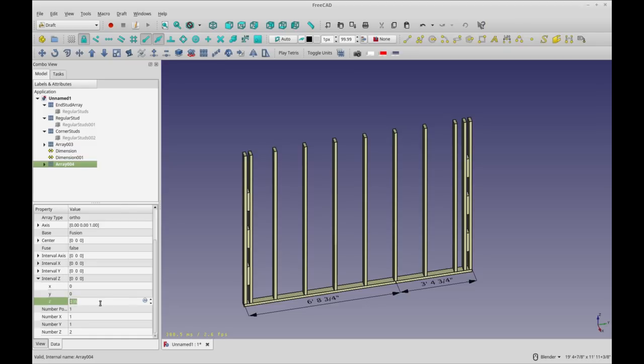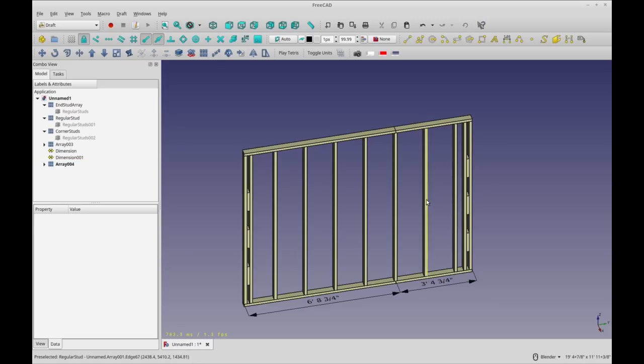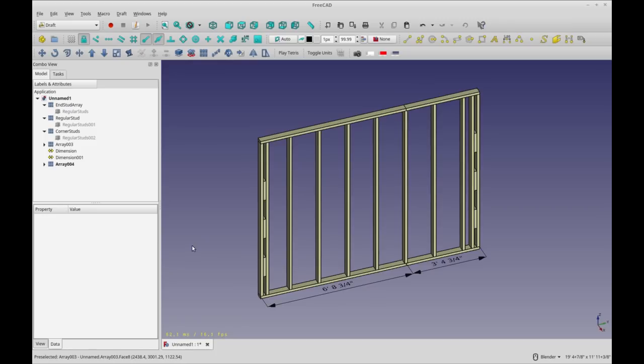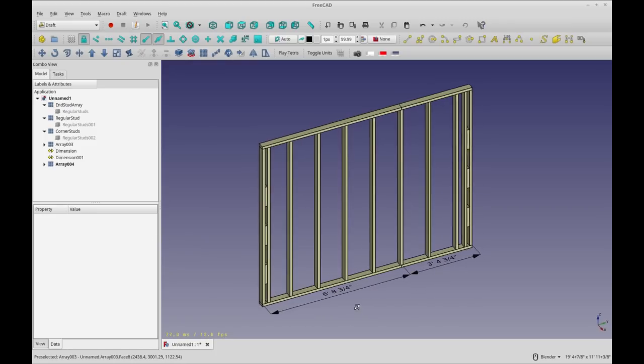So this one, we're going to have to move this 8 feet, I think. Or is it 8 feet 1 1/2 inches? Yeah, it's 8 feet 1 1/2 inches. So I'll do 1.5, because we want it on top of the top plate. And this I don't quite understand, sometimes the measurements don't take. So now we have our top plate, and then the final thing we want is to create a second top plate. But I don't think that gives us anything for this video.